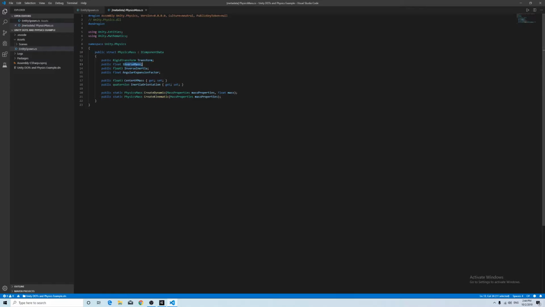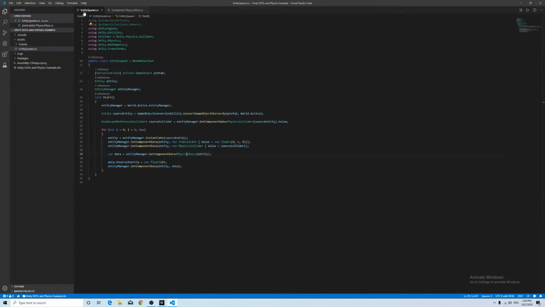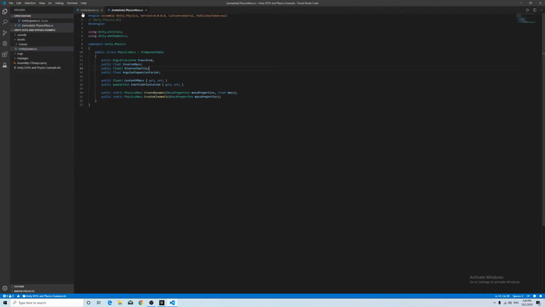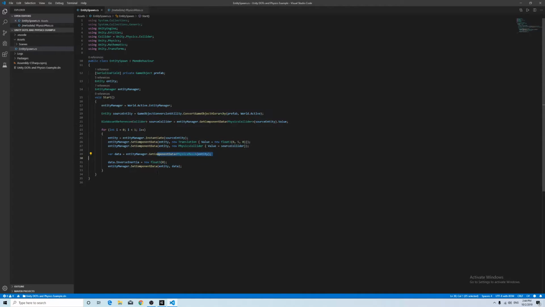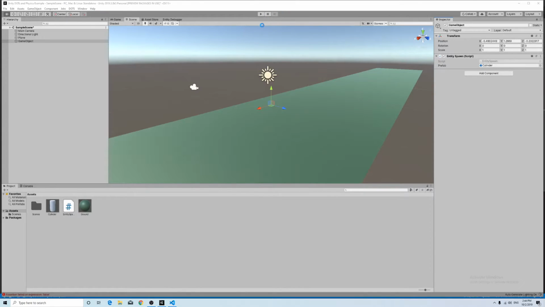It holds transform, it holds inverse mass, it holds inverse inertia, angular expansion factor. I'm pretty sure these are also values. And so if I were just to do new PhysicsCollider, I would lose that other stuff and it wouldn't work. So I'd rather, to be able to change one of these, grab the component data, change that, and then pass it back, which is going to be the easiest way of doing that. And then once we do that, we're pretty much done here. We can save this and go back to our game.